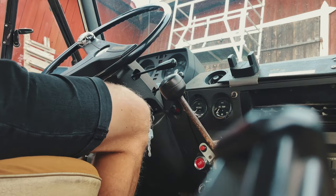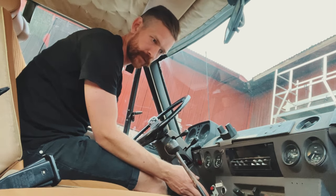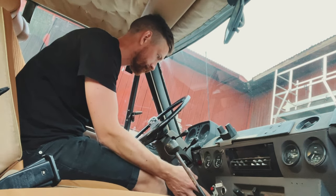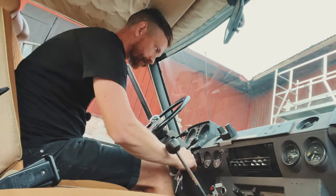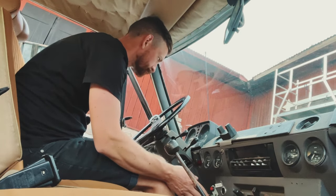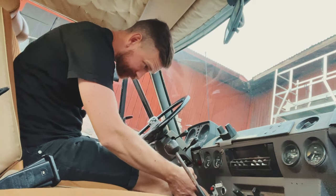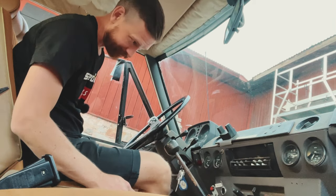No gas, probably. I don't think we have any gas. Pumping up some fuel. Broke the gas pedal. Oh my god. All right, that didn't go as planned.